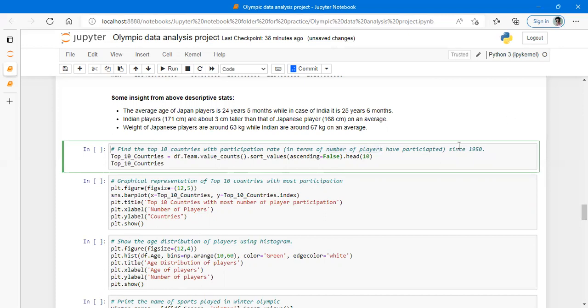So for the top 10 countries, I have taken a variable, and df dot team dot value counts dot sort values.